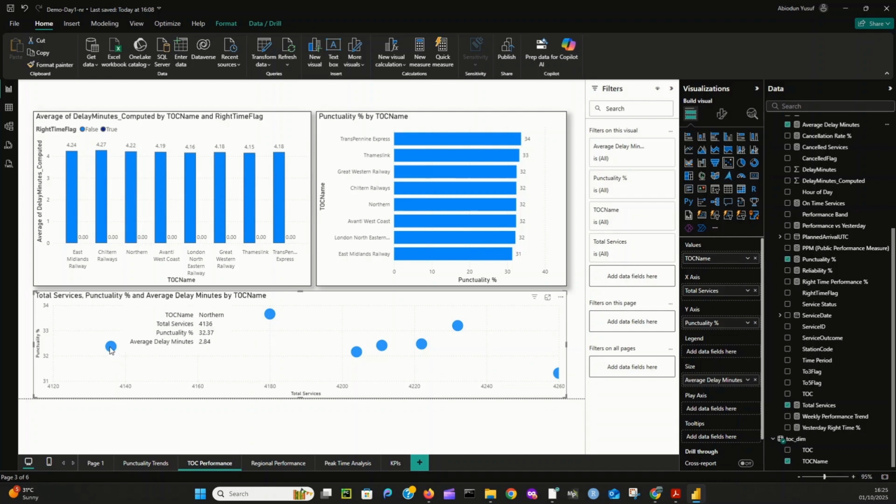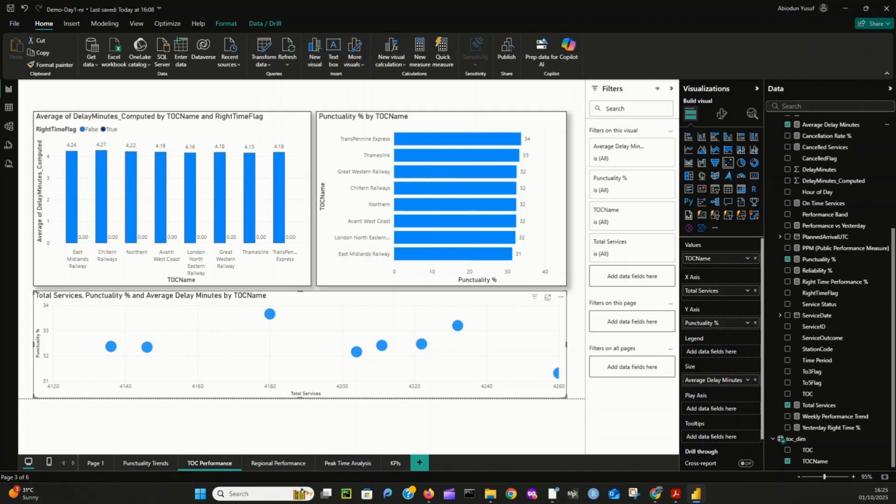If I hover on here, the tooltip tells me Northern: 4,136 services, punctuality percentage 32.37, average delay minutes 2.84. Again, this is not representative of real values. I'm sure Northern is doing far better than that. But this shows you the sort of things that you can achieve within Power BI, making these visualizations and insights.